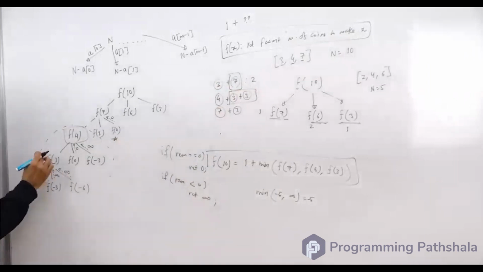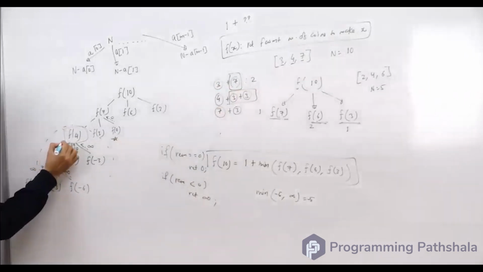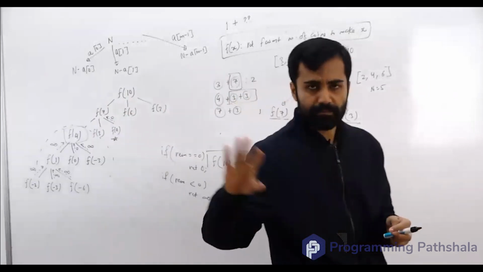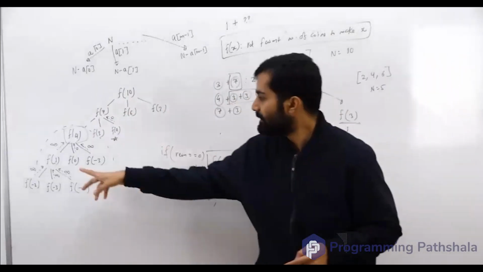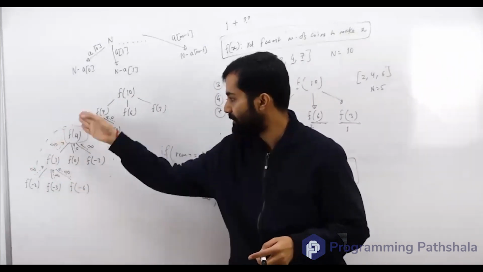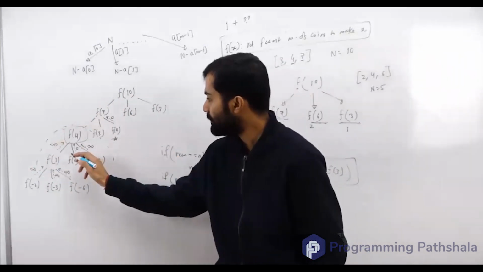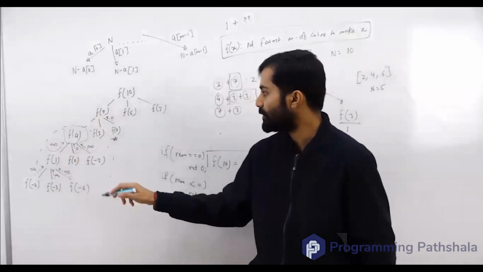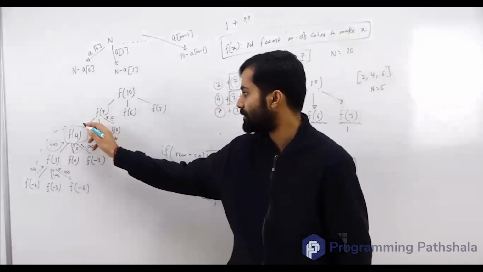And now again, from here, you can make sure to return another infinite, because you can write your code in a way, I'll come to the coding part, that 1 plus integer infinite is also an infinite value that is returned to the top. So eventually what will happen is, when you take min of this, this, and that, it will turn out to be 0, and f of 4 will be 1 plus 0, which is 1.